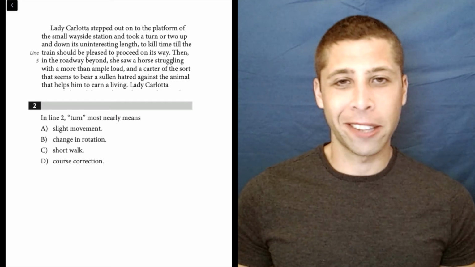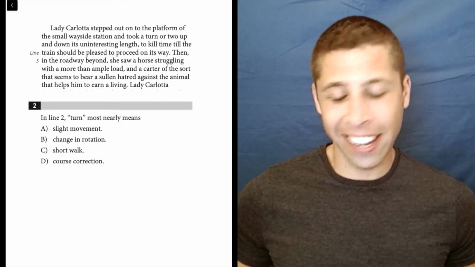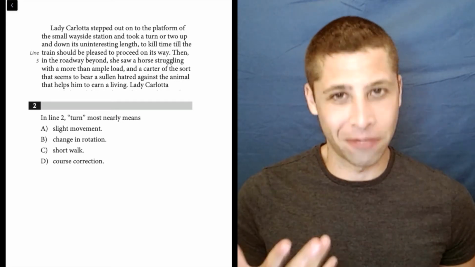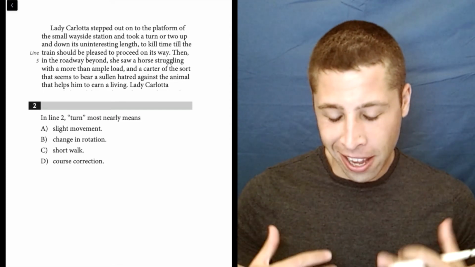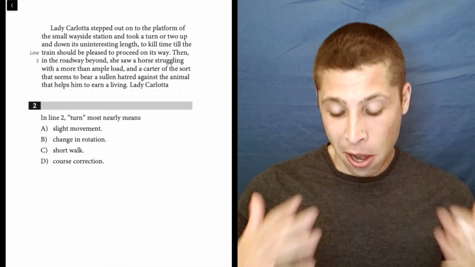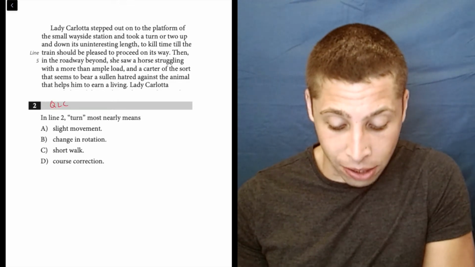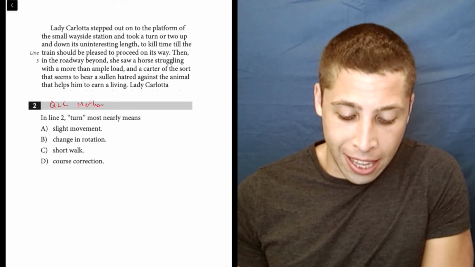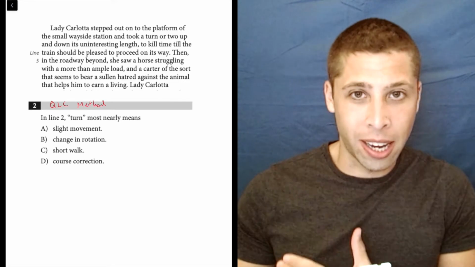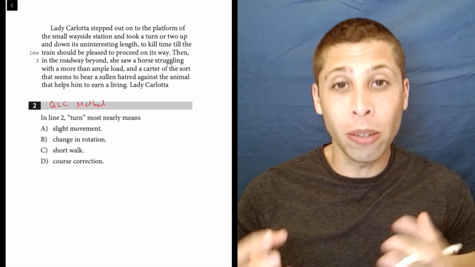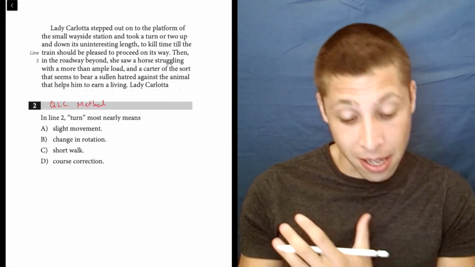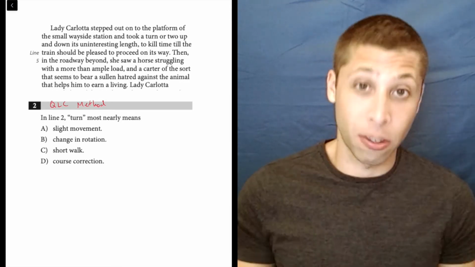So many people get this question wrong, and it's almost funny. The errors are almost funny in this case. So how can we prevent them? Well, as always, we need to make sure we follow the QLC method. The point of this is to keep us organized, to keep us moving in the right order so that we don't let bias creep in here and affect our answers and make us fall for traps.